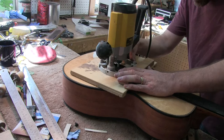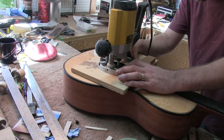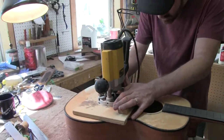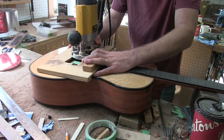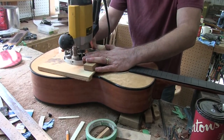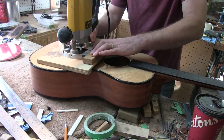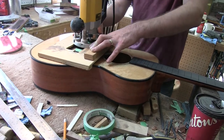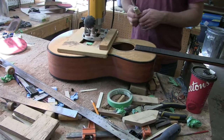Now, I used to have a rotor bit that was one step bigger than this one, but it got broken recently, so we'll just use this and add tape onto the actual rotor itself until we have the right slot. That's pretty good. Let the rotor sit there so I have some weight.